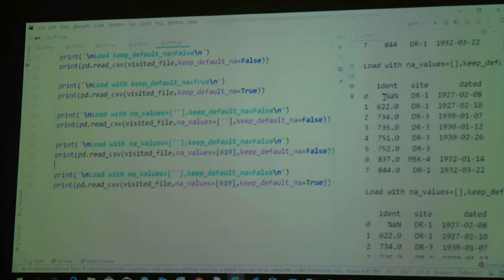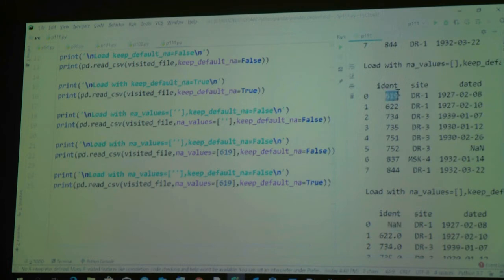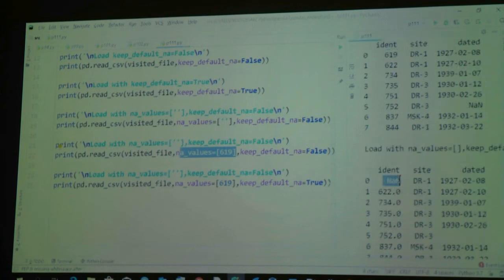So this is 619, right? It's substituted with NaN now. Look at the original, it was 619. When I said any value 619, consider it as missing, it was substituted with NaN. And because I said keep default NaN false, it removes it in here.